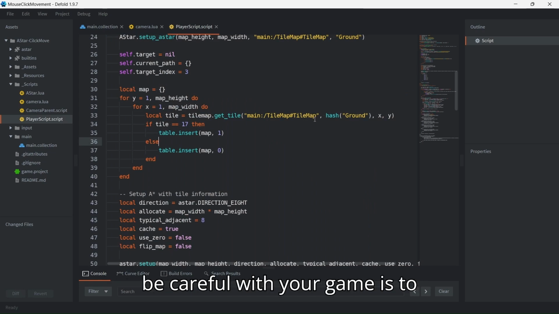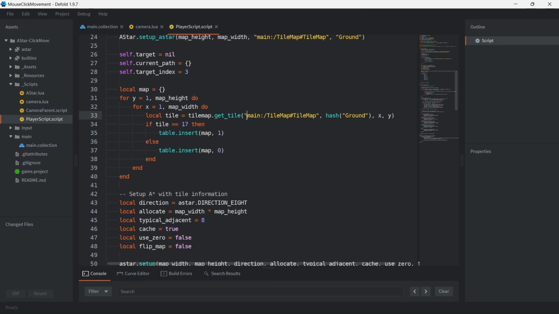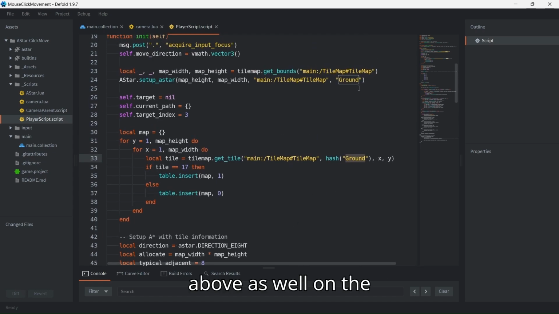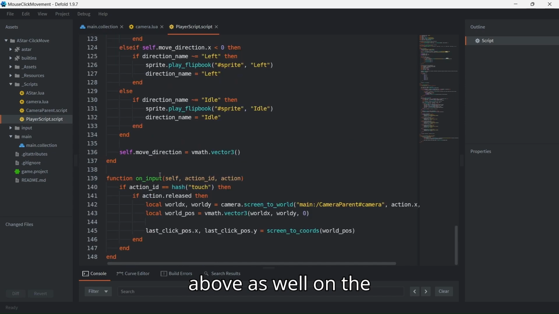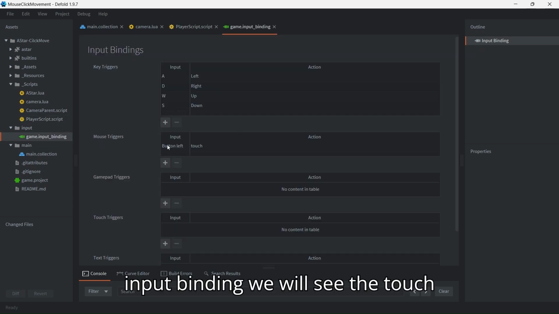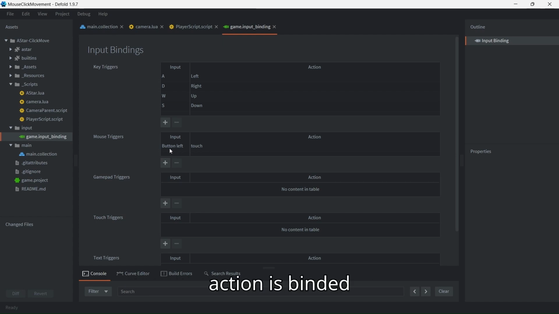What you need to be careful with in your game is to set the correct tile map and layer, again on the above as well. On the on input we check if the action ID is touch. If we go to input binding, we will see the touch action is bound to button left, so left click will activate it.